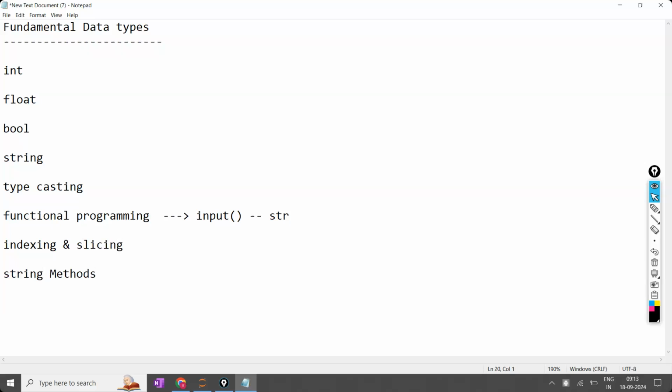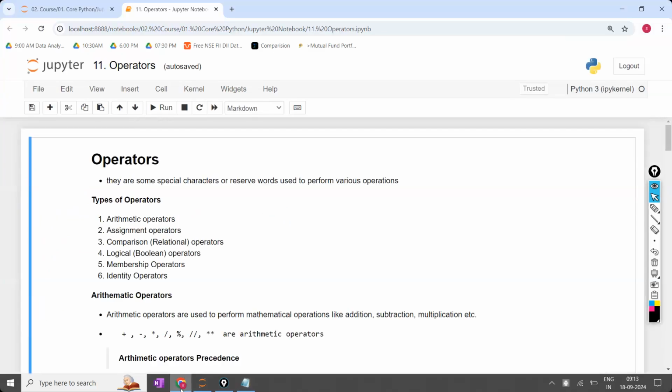Now, in today's class, we are moving on to advanced data types. First, I'll explain the operators. The reason is that while explaining the string methods, I told you that it is going to compare. So it is going to check the last value. The last value, or last three values, will be extracted in startswith, endswith, index or find. Every time I say that it is going to compare, you are not able to understand that comparison word. So if I show you what a comparison operator is, you will understand clearly. And from that, the next advanced data type methods you will also understand very clearly. For that purpose, first I'm going to cover the operators.